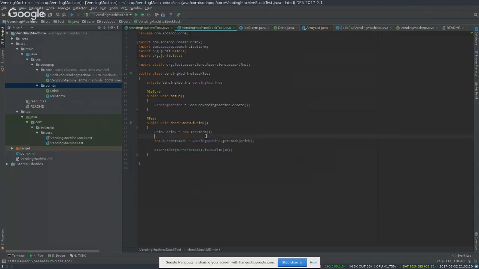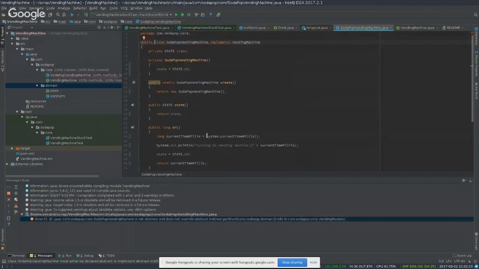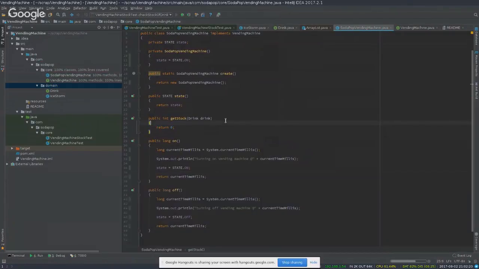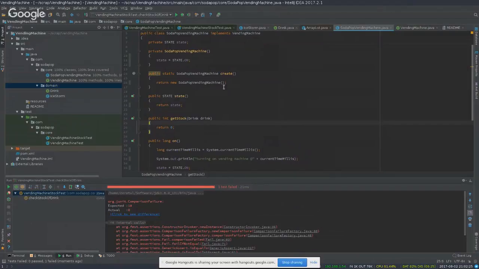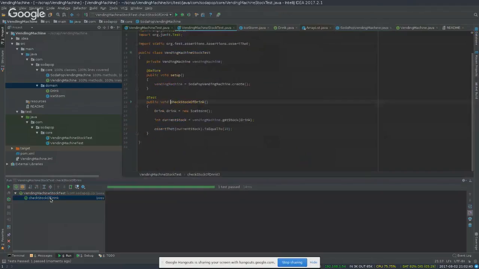Okay, so if you run this, remember our circle, our virtuous circle. We write a failing test. So right now, I just need to add a new method here that returns me a drink. We write a test, it fails, and then we go and fix. So now we can write the implementation. Now we're allowed to go and write some code, and we're going to get the stock, and I'm just going to write 10 because I want it to just work like that. Okay, fantastic.